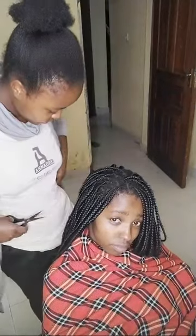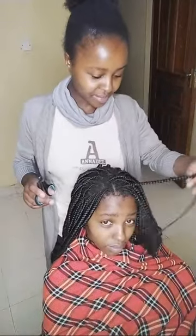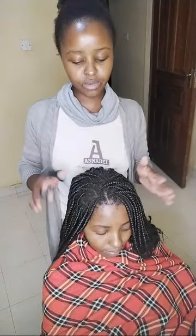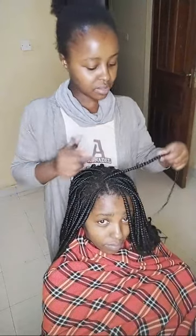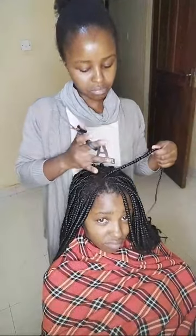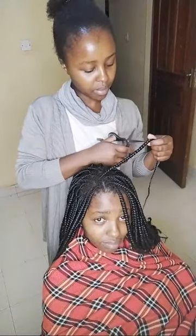Our room is very spacious, so don't worry. It's quite big, very big actually. The houses around here are very big. So because we want to save time, we are not going to start undoing all the way from here. So I will just cut. Hair is not very long, so inaishia somewhere hapa. So takatia hapa.